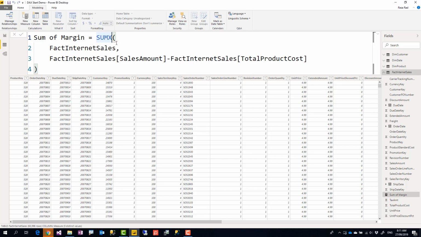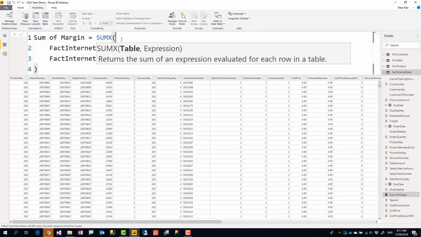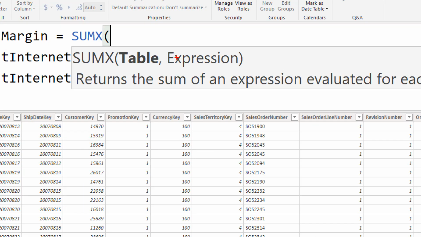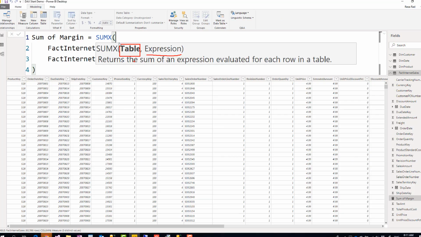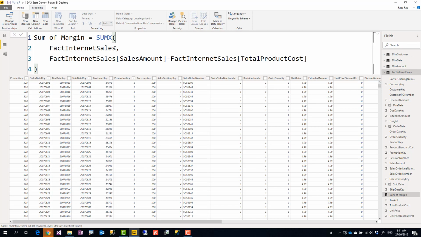usage of this function. If you remember from the definition of this function, expression is one part of the function, table is another part. And the table itself can be quite an interesting part of this function, which makes this function quite powerful. That table means even functions that return a table. And there are many functions that return a table. ALL, for example, is one of the functions that returns a table. I have explained in another blog article what is ALL, how you can use it.